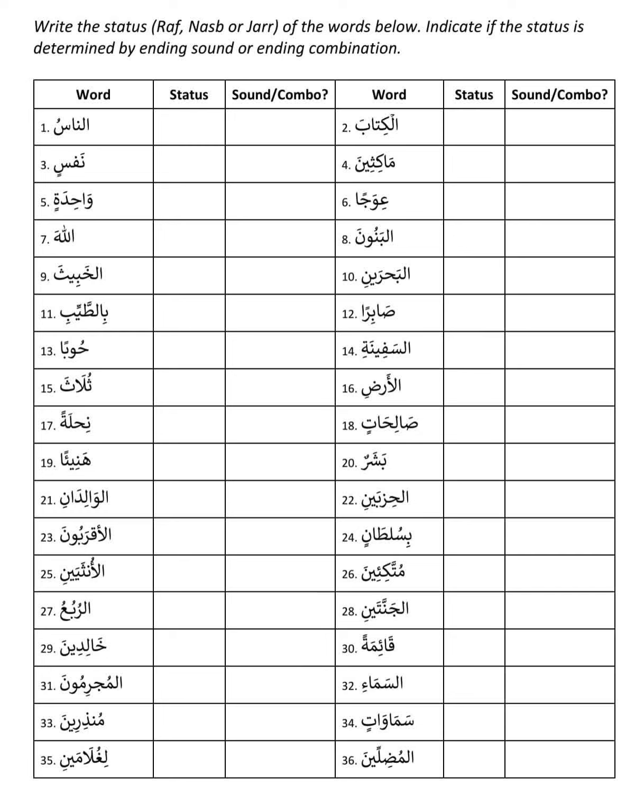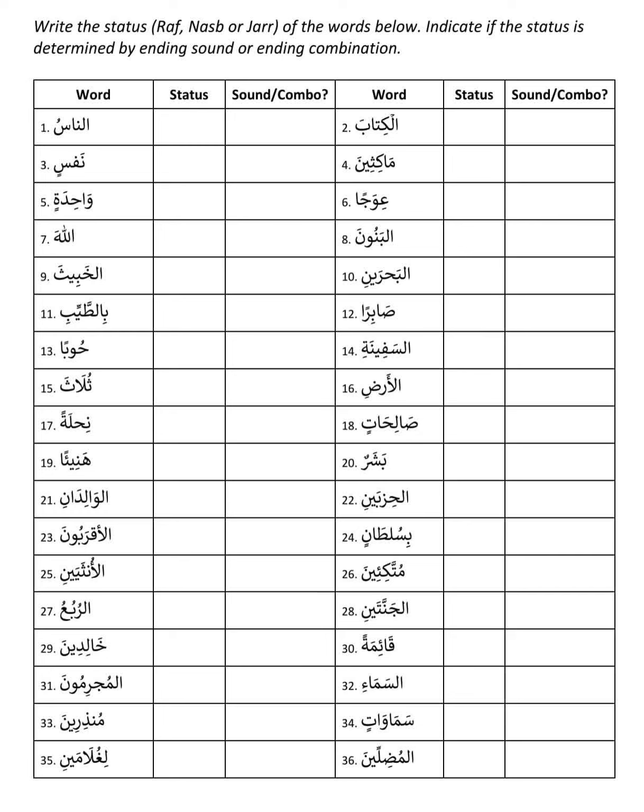For that, you need to memorize the Muslim chart. That is Muslimun, Musliman, Muslimin, Muslimani, Muslimaini, Muslimaini, Muslimuna, Muslimina, Muslimina. Then there is the feminine chart: Muslimatun, Muslimatan, Muslimatin, Muslimatani, Muslimataini, Muslimataini, Muslimatun, Muslimatin, Muslimatin. If you don't remember this, go back to the lesson and see how to identify Rafa, Nasab, Jar using that chart. That's very important to do this lesson.